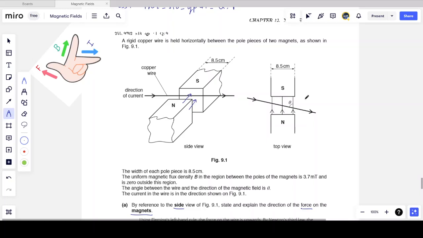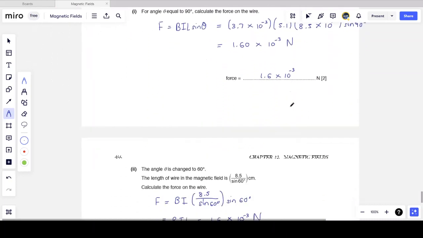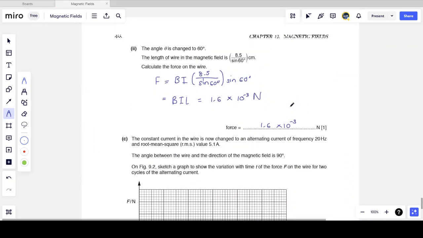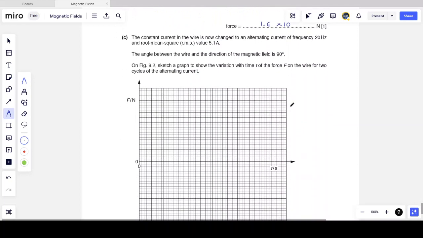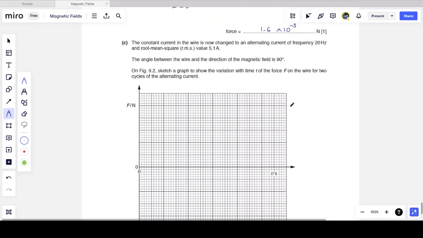So I can take this wire and I can fluctuate the angle theta as I want to, provided I keep the entire section within the field. The overall wire, the total wire, will still feel the same force. I bet you didn't know that. And that's the thing with Cambridge. You'll always find questions that will make you discover new things and even question whether you actually knew what you were talking about. But yes, the force is the same, and hence there's only 1 mark for this calculation. So be very careful about a question that's novel like that. It's possible for something to maybe throw you off slightly.